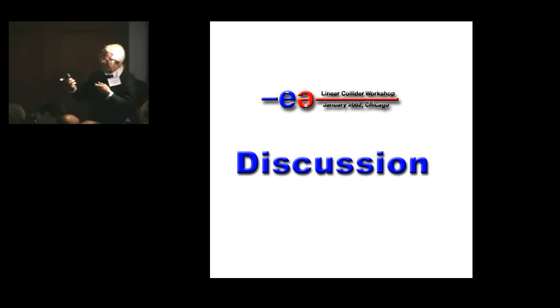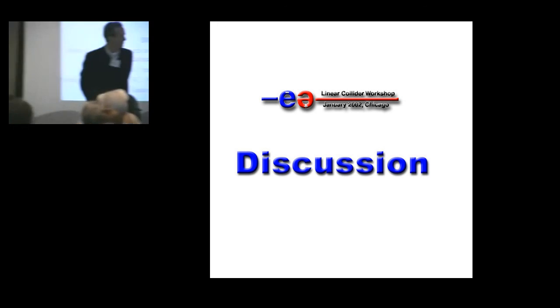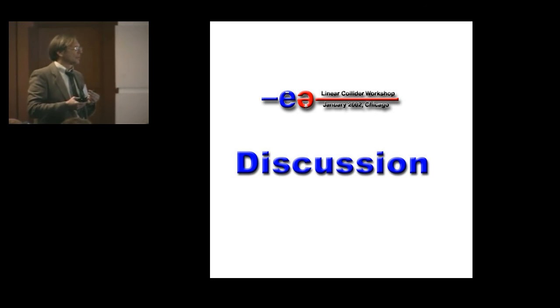So in this high energy option of the American designs, the question is if you're having something like 500 or 800 GeV or whatever as your IP layout, and you want to do some running at the Z peak, then what is going to be the luminosity? Is it going to be enough to be able to calibrate your detectors well in order to do these precision measurements? The answer is yes, basically. The design incorporates the belief that calibration at the Z is necessary no matter what the IP is.